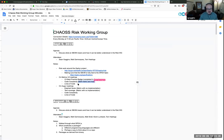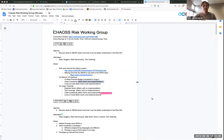Actually, all the ones remaining on your list are in that Go worker that we're working on. Okay. So I guess the way I'm trying to write this is that these ones, they're italics. Yeah. They need to have a metric written for them and be deployed in Augur. Right. So that's why they appear in both lists. Right. And then there needs to be a metric made for the CII best practice badge because it's already completed in Augur. Yeah, and we've listed it as a metric to build it, but we've done no work on it.